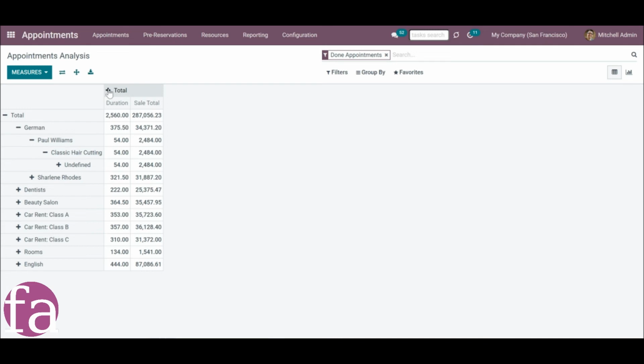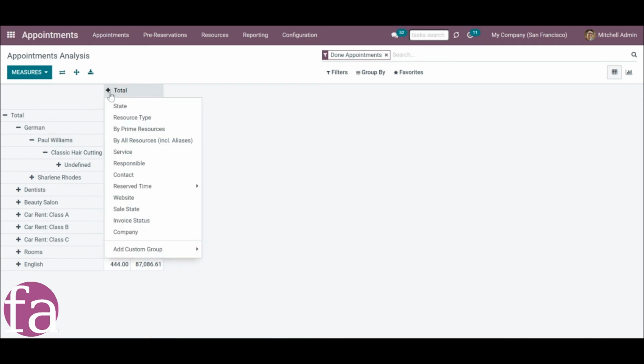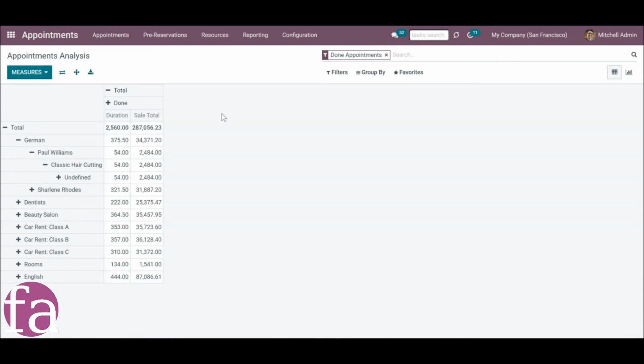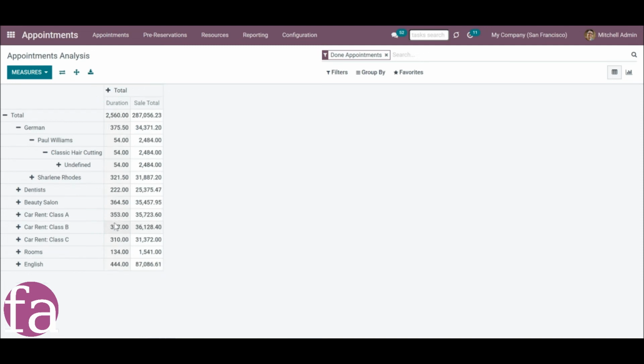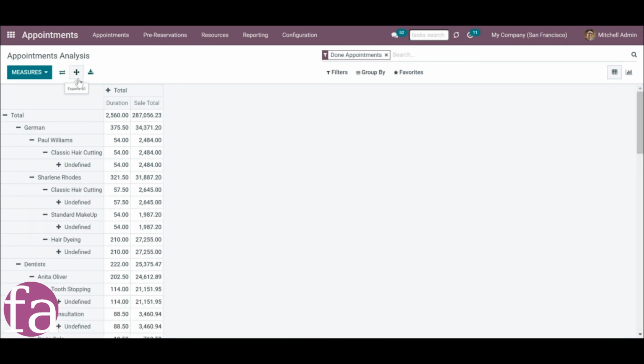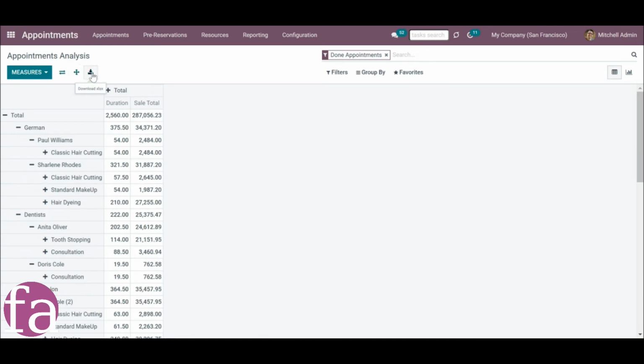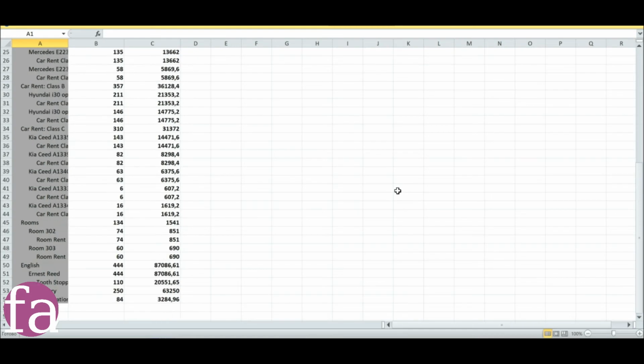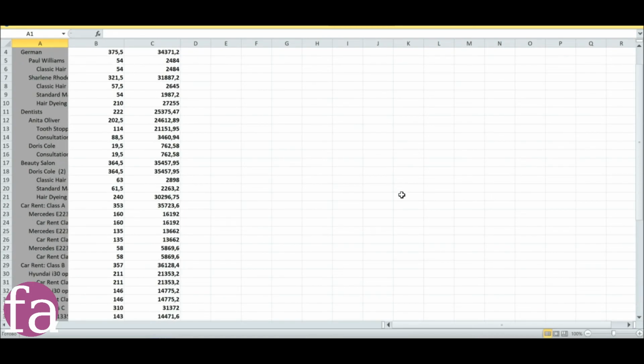Click on the plus by the vertical total to choose the expansion option. For example, let's choose the option State. To cancel the expansion, click on the minus icon by the parent option. Above the table, you will find three icons. Click on the first icon to flip the axis. Click on the second one to expand all the other lines and columns accordingly to the one you have already expanded. You can also download the table by clicking on the third icon. The resulting document will be in the XLSX format.